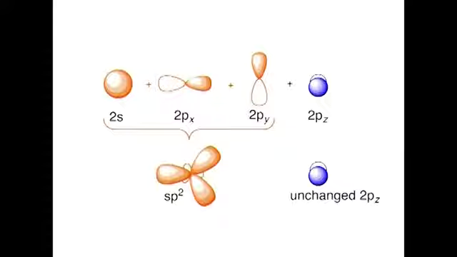Next, sp2 hybridization of carbon. In bonding of a carbon atom with three other atoms or groups, it always uses sp2 hybridization. The s orbital and two of the p orbitals of the L shell of the carbon atom in excited state mix, producing sp2 hybrid orbitals, which are equivalent ones. Its shape is the same as that of sp3 hybrid orbital and thus has 33% s character and 67% p character.